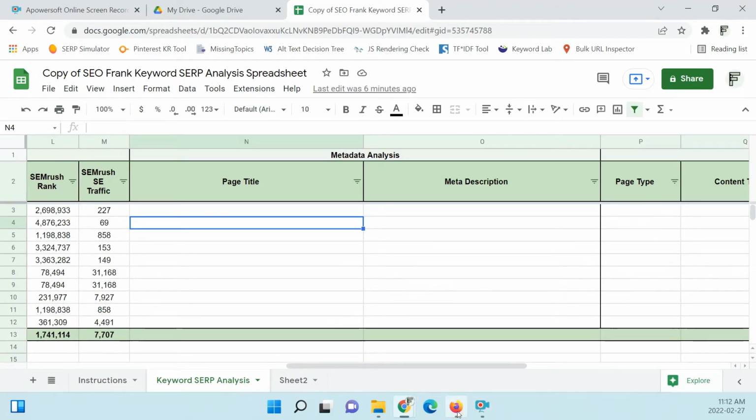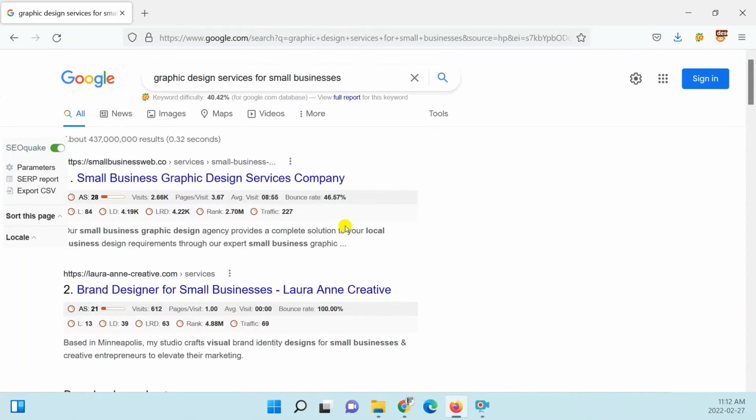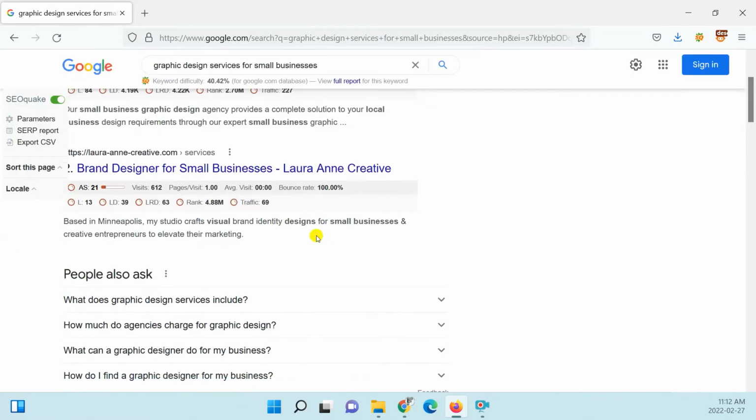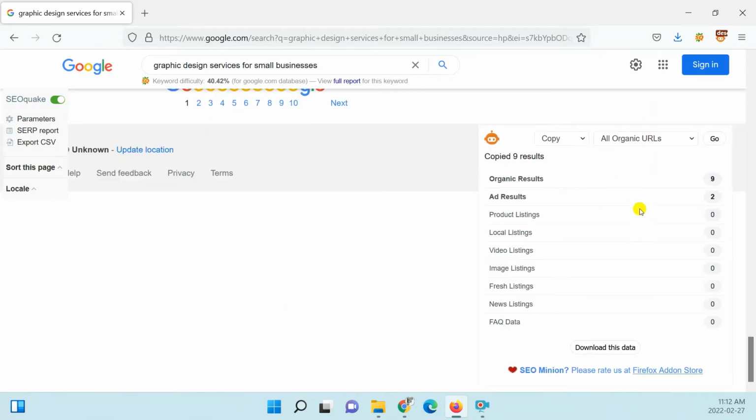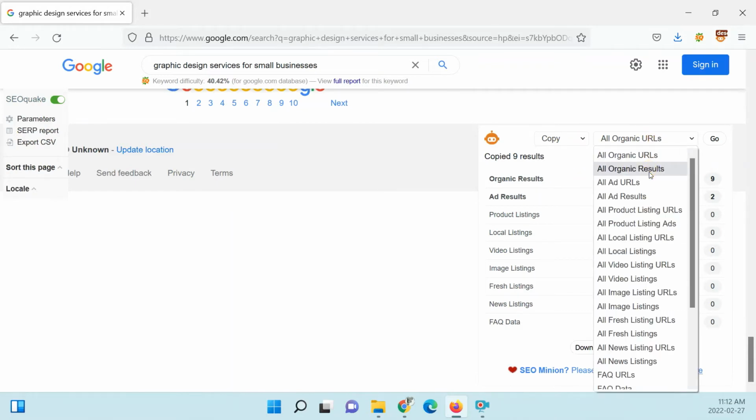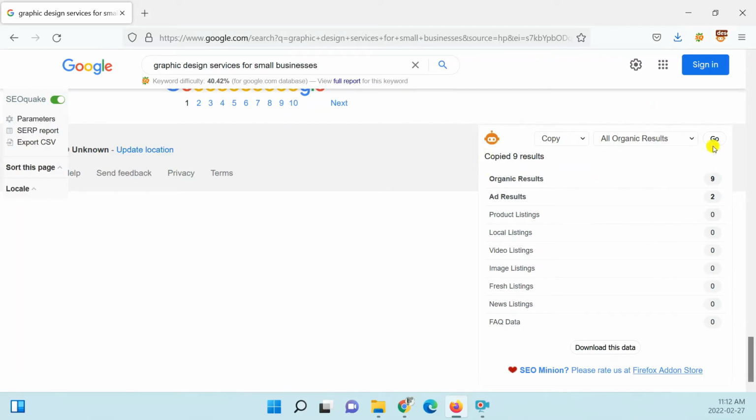So go back to your SERP, and in order to pull the metadata from this SERP, you can use SEO Minion. Once again, find your SEO Minion interface, go to copy and all organic results at the top, and then click go. That'll copy the results.